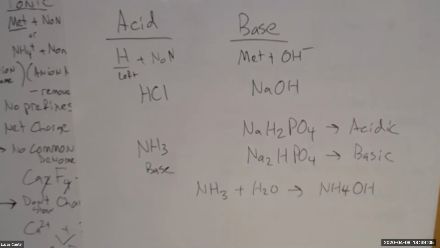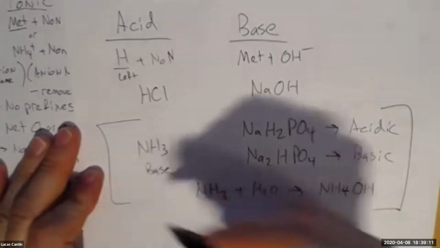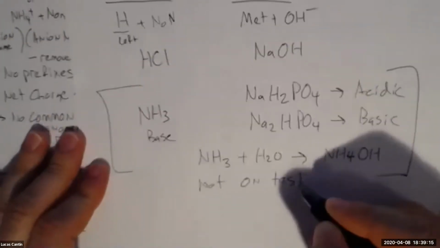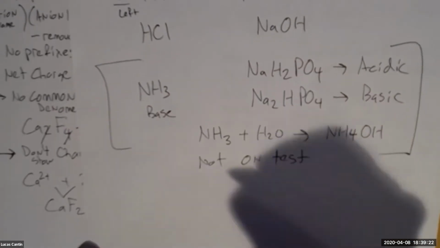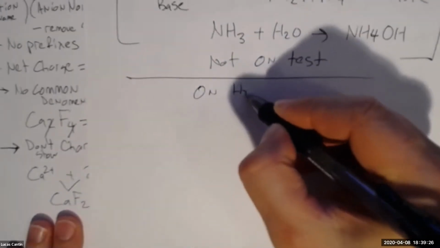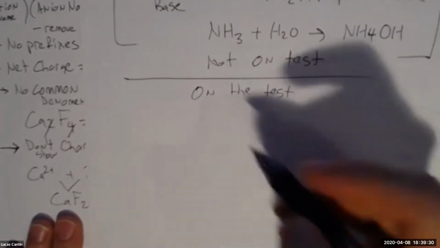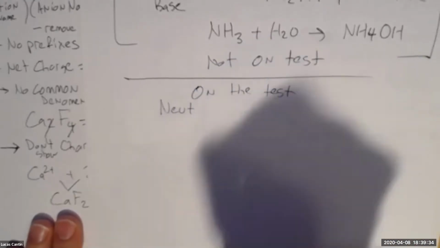But there's a lot more. Acids and bases has just a lot of material on it, but this stuff is not on the test, right? That's not what we're going to worry about. What I wanted people to worry about, what's on the test? On the test, as far as acids and bases, would be doing a neutralization reaction. Did I do that right?